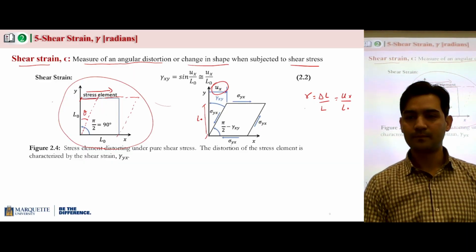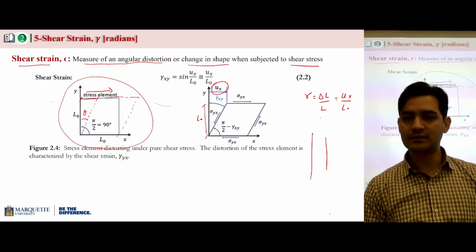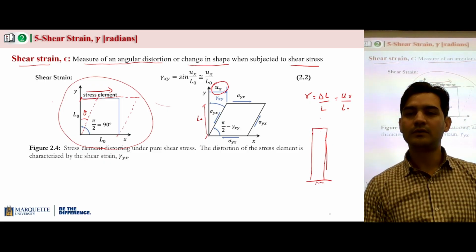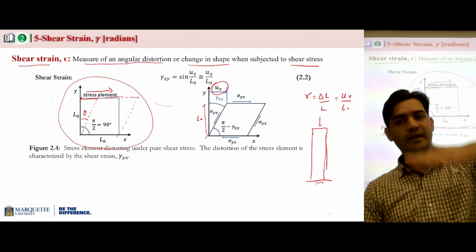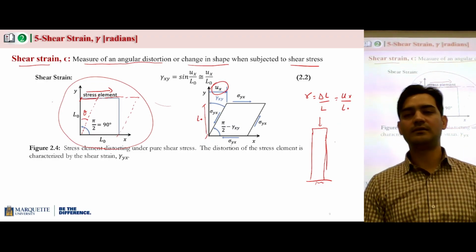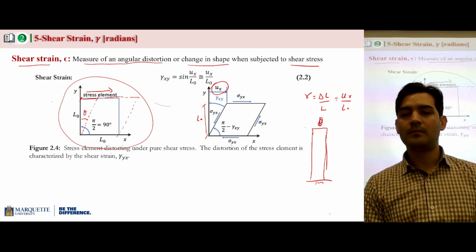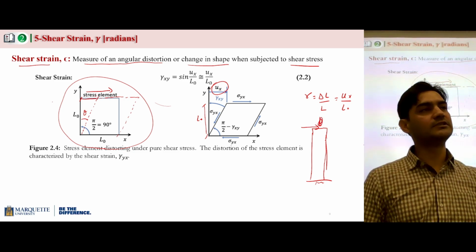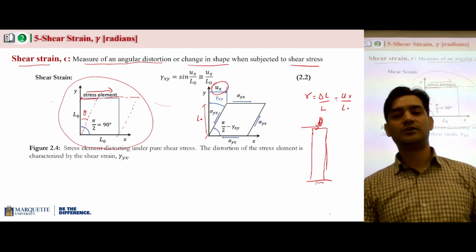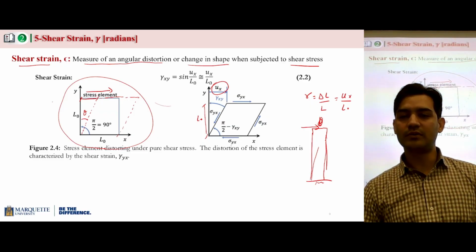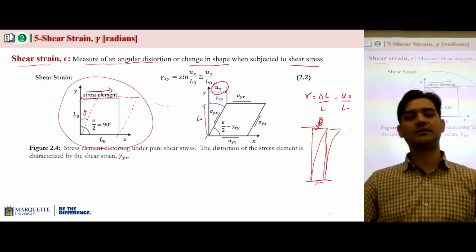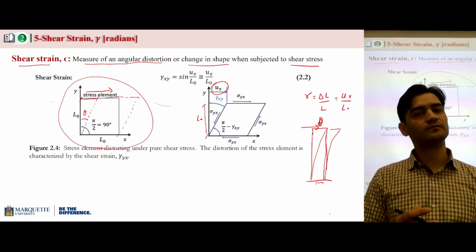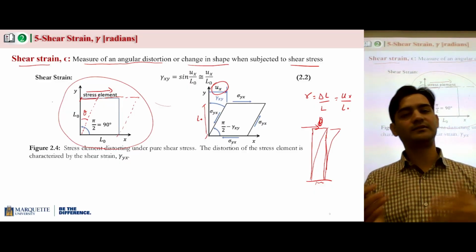So if you wanna visualize again, if this is the column, that's the normal force, right? So it's going to create normal stresses and it's going to compress the member. And that's the shear force because it's acting parallel to the surface. So what shear force will do is that it will create distortion. So it will change the shape. So these are the two differences. So you have like normal stress, normal strain, shear stress, and shear strain.